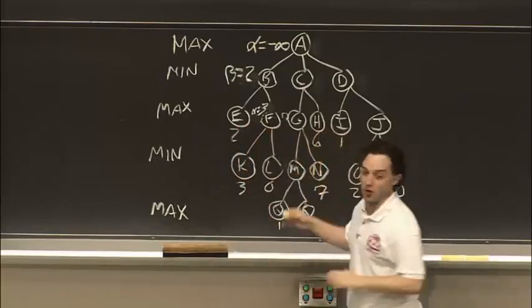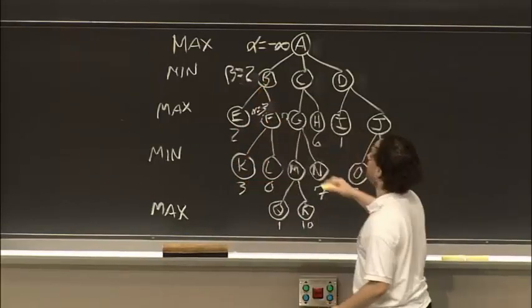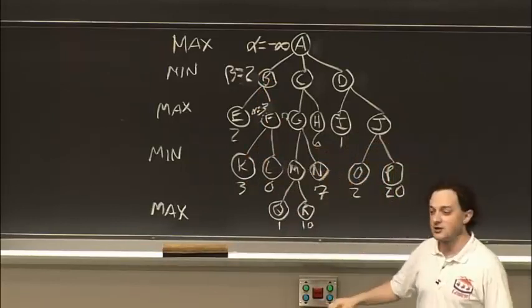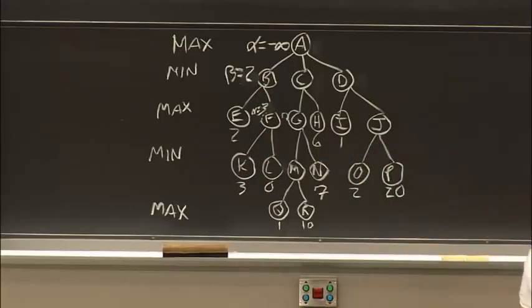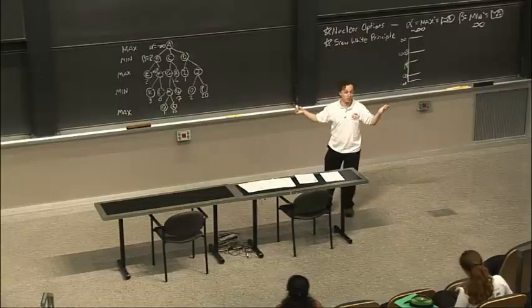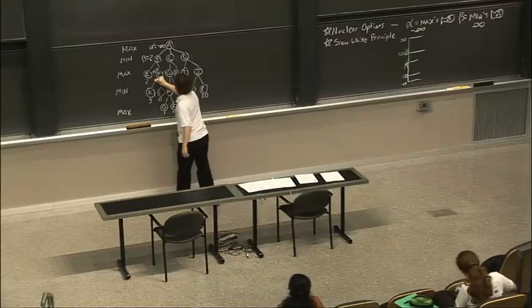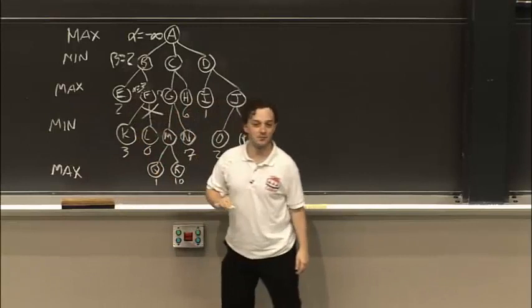F is trumpeting it around. It's going to be 3 or higher down there at F. There's no way I want that. I already have my own default escape plan, and that's 2. That's going to be better than whatever comes out of that horrible F. So screw it. And we never look at L.